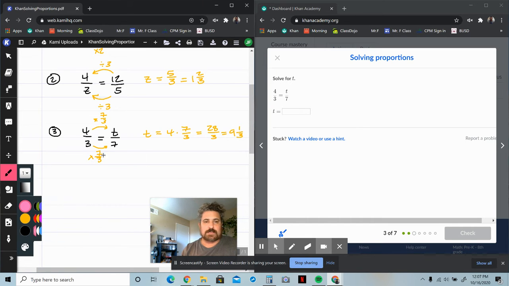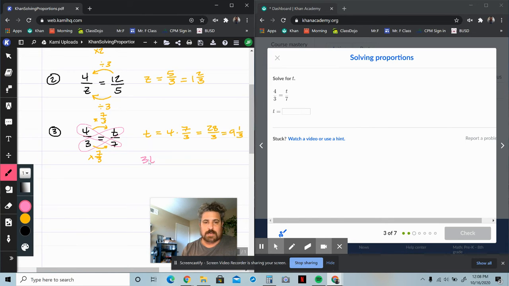Alternatively, if you didn't see that relationship, you could do what's called the cross product, okay? And I think most of you are going to do this. Whenever you have an equivalent ratio situation, a proportion, you can use the cross product to find unknown values. The cross product simply says the bottom of the first times the top of the second is equivalent to the top of the first times the bottom of the second. That's what it says. So when we write that out, it generates an equation. What would the equation be?